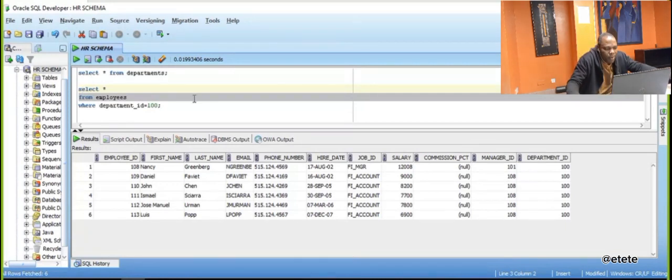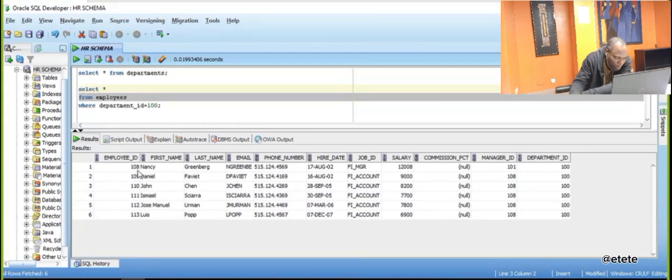But that is not how you read it in this language, in SQL. When you want to read it in SQL, you start from the source. You say from employees. Are you listening? That is how you read it. You say from employees where department ID equals to 100, select row. You will look at the first row.